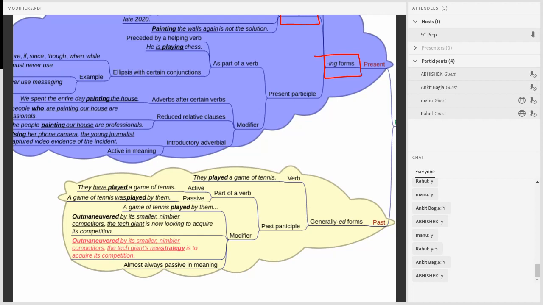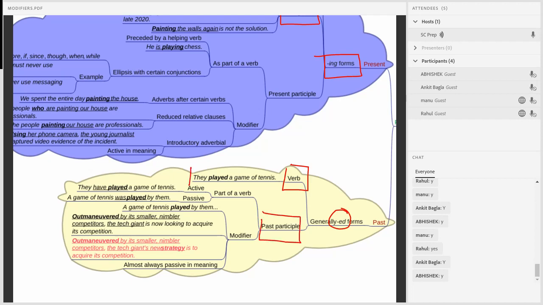First of all, past participles don't have a consistent form. Remember, we discussed that all present participles are ing forms, even though not all ings are present participles. Past participles are not that consistent. They usually take the ed form, but there's no guarantee that a past participle will take the ed form. But let's hold on to that. Let's take a look at these ed forms. Right now we're not discussing past participles, we are discussing ed forms. Ed forms can be verbs or they can be past participles.